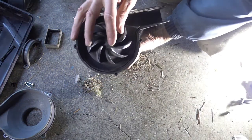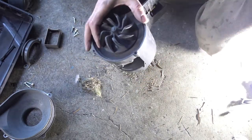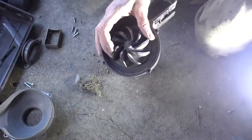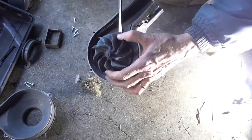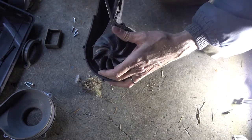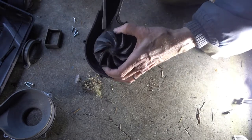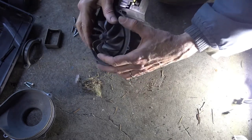I don't see any screw on this end that holds it down. It almost looks like it's riveted on. See if I can pry it off. Try not to break it. That would be cool if I could just epoxy it on. Get it to work.